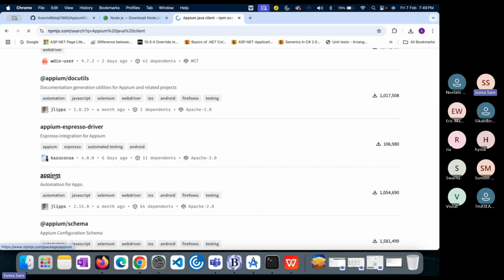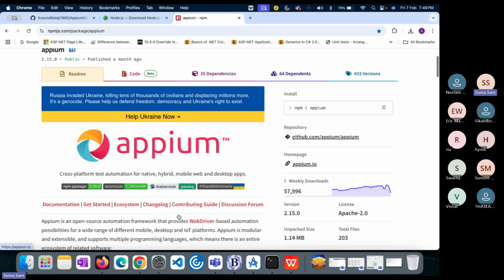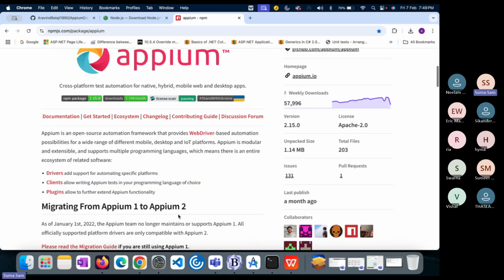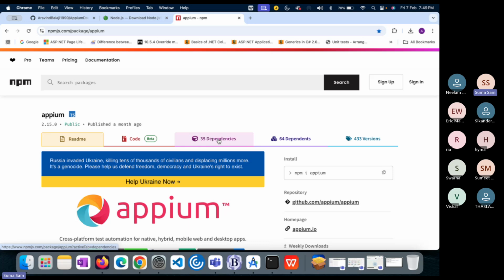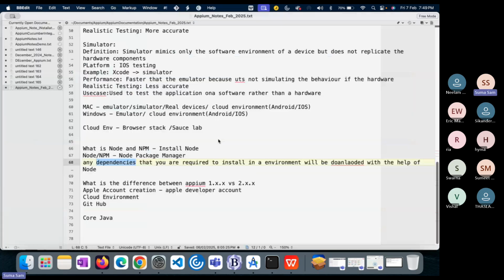This is the APM that is available. From here it will be downloaded to your local system. This is something like a marketplace where everyone puts all the dependencies, and from here it downloads them for us.